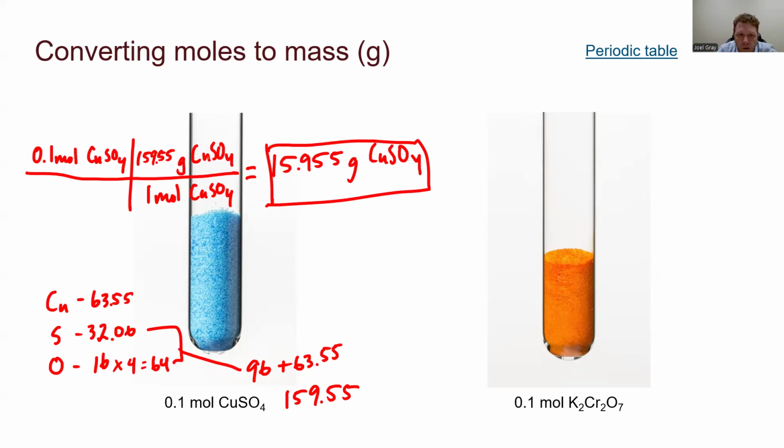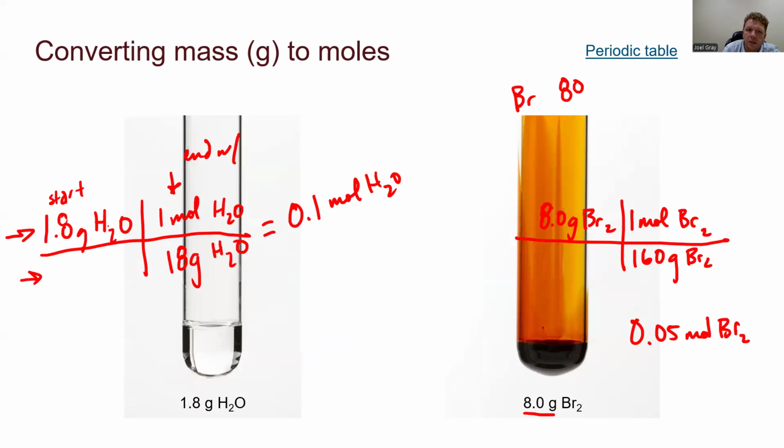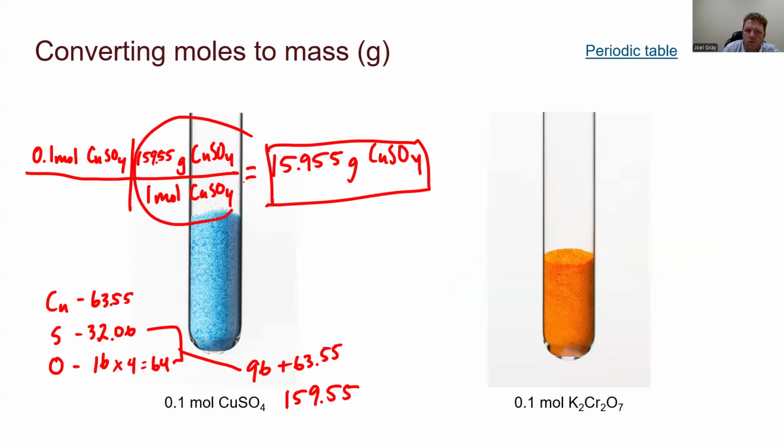Okay, so we can look back at the previous slide and we can see that the mass of 1 mole of H2O, 1 mole of Br2, 1 mole of CuSO4, these masses are all different from one another. So if you said you had 1 mole of this substance or 1 mole of that substance, that's the same as saying, oh, I have 1 mole of Oreos. And someone else saying, oh, well, great, I have 1 mole of bacon, egg, and cheese breakfast tacos. Are the masses of those two things going to be the same? No, they're not, because the individual breakfast taco and Oreos have different masses.